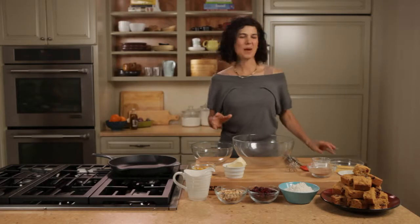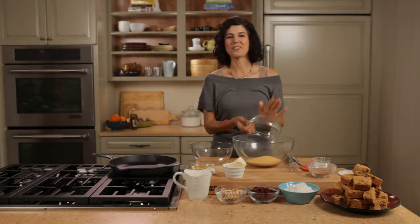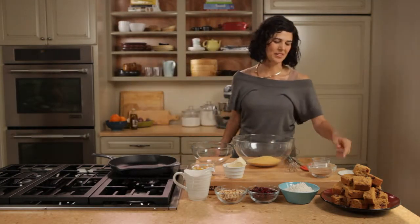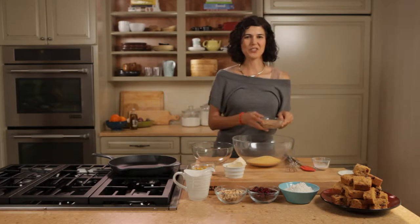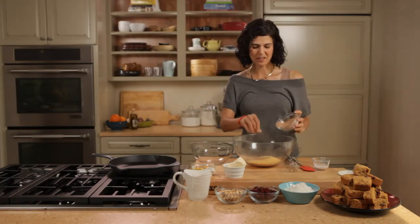So the fun thing about cornbread is that you can really put your own stamp on it. You don't have to follow an exact recipe. You can put any kind of fun stuff into it that you want. And today I'm actually going to add some dried fruit and nuts. So I'm starting out with a classic recipe.